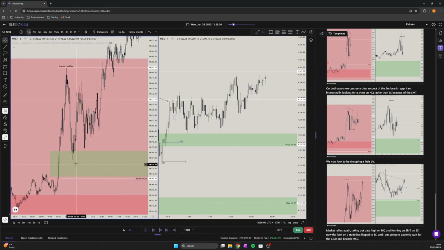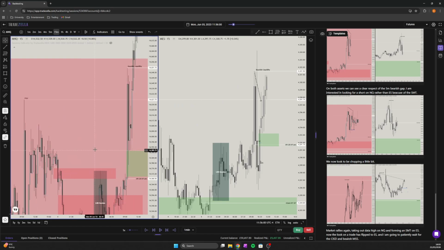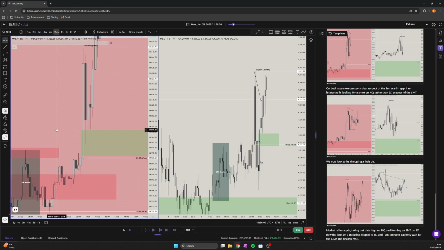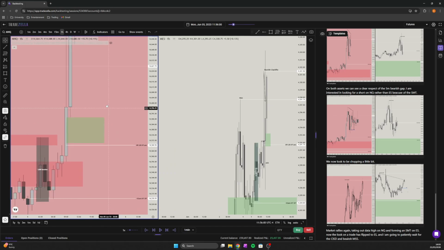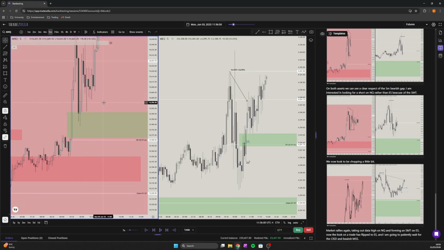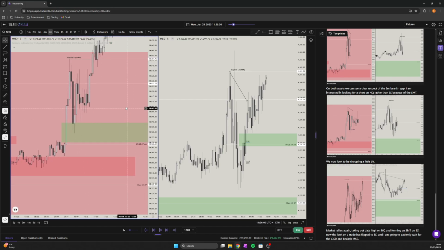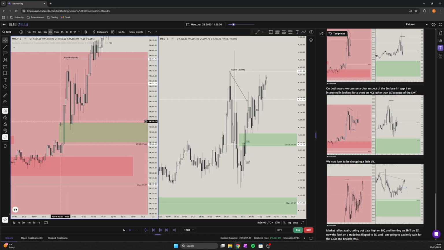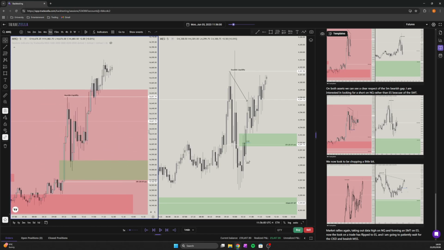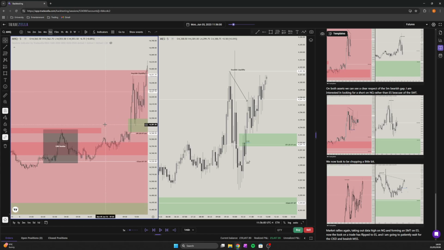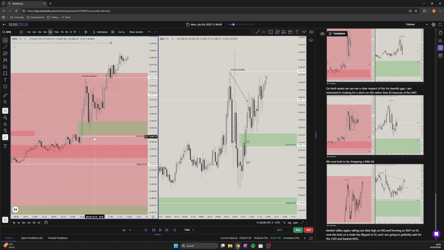If someone caught a long off of this hourly gap, then fair play to you. But I don't think that even... Yeah, no, this wouldn't have even been formed yet. You wouldn't have been even caught in this. But we have this 5 minute gap. But even then, there is no sweep. Okay, there is no sweep. We rally on higher. We tap into this 5 minute gap, and then we get a continuation.